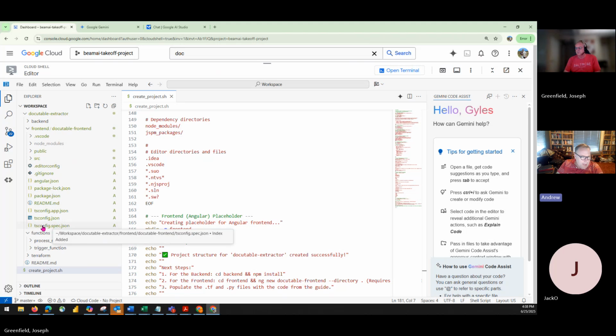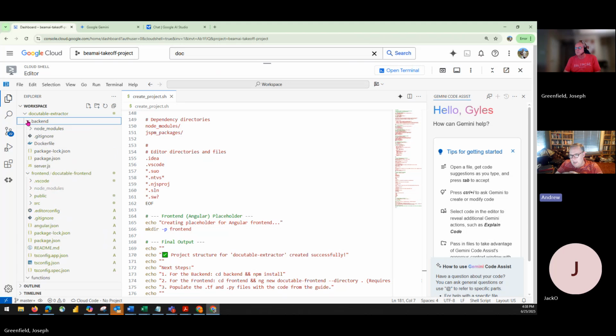Your backend functions, if you open backend, that's where we're going to put the Python code to get to Doc.ai and write out to Firestore. Don't worry about node modules. That's just supporting files. So this is the overall architecture of a very base core Angular application. This is where we'll add functionality. Now come back to your Google AI Studio chat.